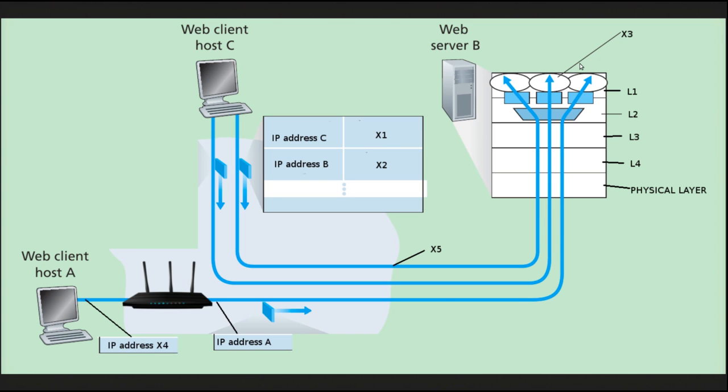Okay, what we're looking at here is a diagram of the structure of communication between a server and a client across the internet. What you're looking at there on the right hand side, those things labelled with L, they're the layers of the internet protocol stack. And there are various other labels like X1, X2, X3 and so on that represent different parts of the way the communication happens across the internet.